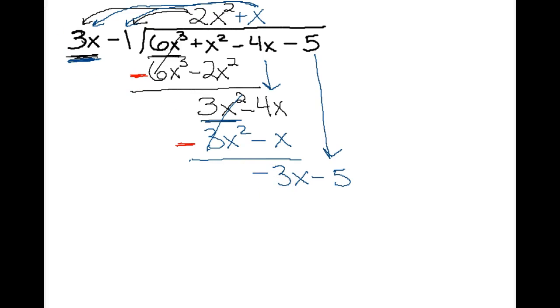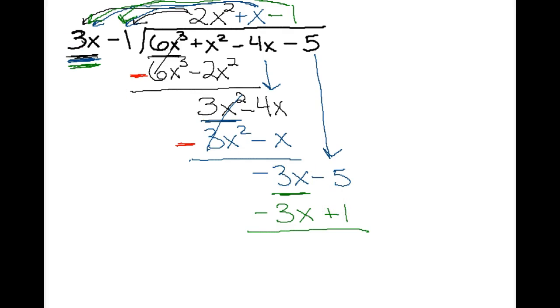Again, we are going to look at this first term. That's our focus. And we'll look at comparing it to this first term. So how do we get negative 3x? We're starting with 3x. We just need to do the opposite. So minus 1. We're going to do this. And when I solve these problems, I draw all these lines all over my work just so that I know that I am covering all my bases. So negative 1 times 3x is negative 3x. Negative 1 times negative 1, it becomes a positive 1.